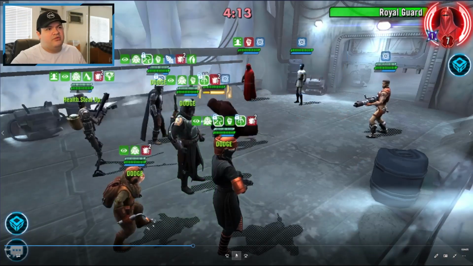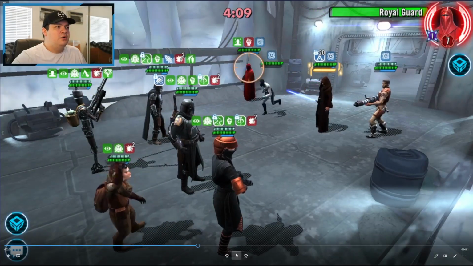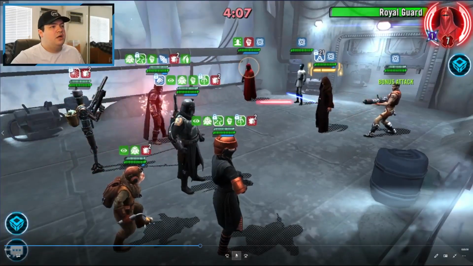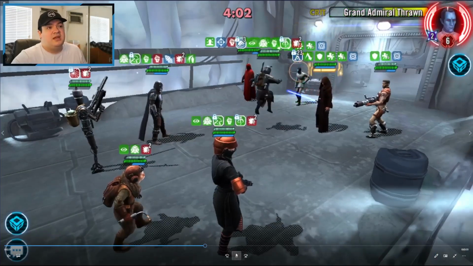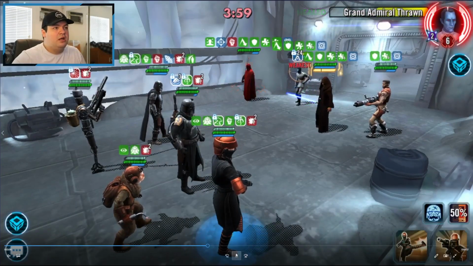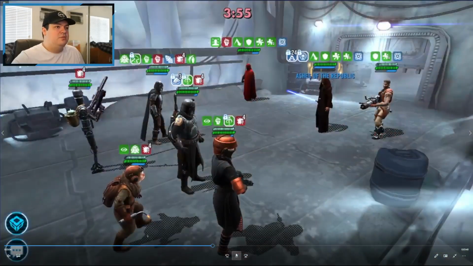But yeah, as you can see, Lord Vader is going to go in his ultimate a little bit earlier than I'd like, but that's okay. We're going to try to stun Royal Guard. We fail. IG-11 took the fracture, which is good. Now we have to pretty much save IG-11. We just go all in on Thrawn. Thrawn is priority number 1. Alright, we got him out right before the ultimate, which is good.